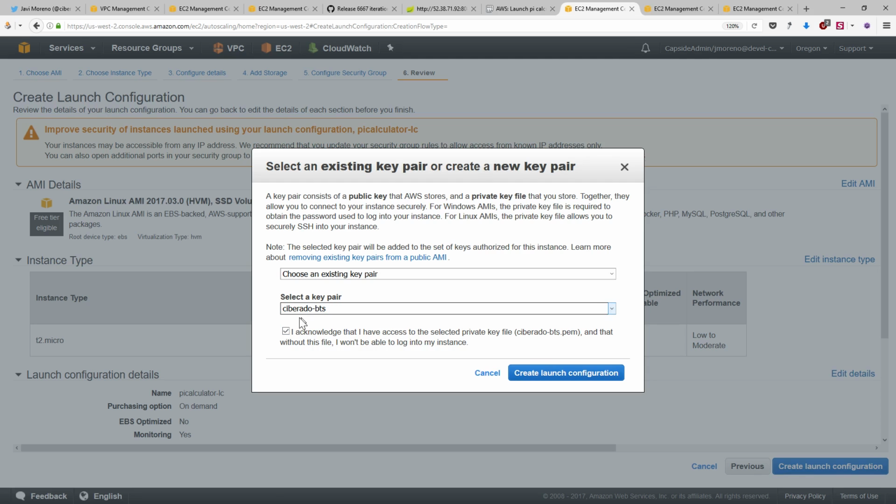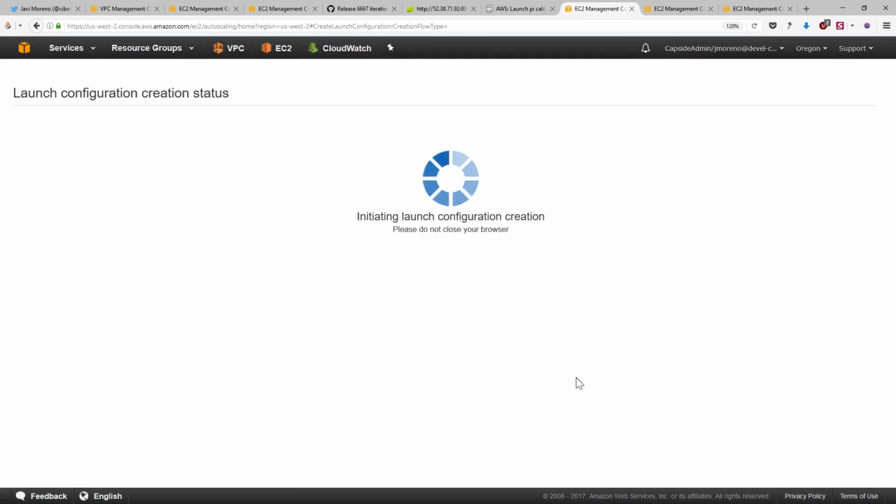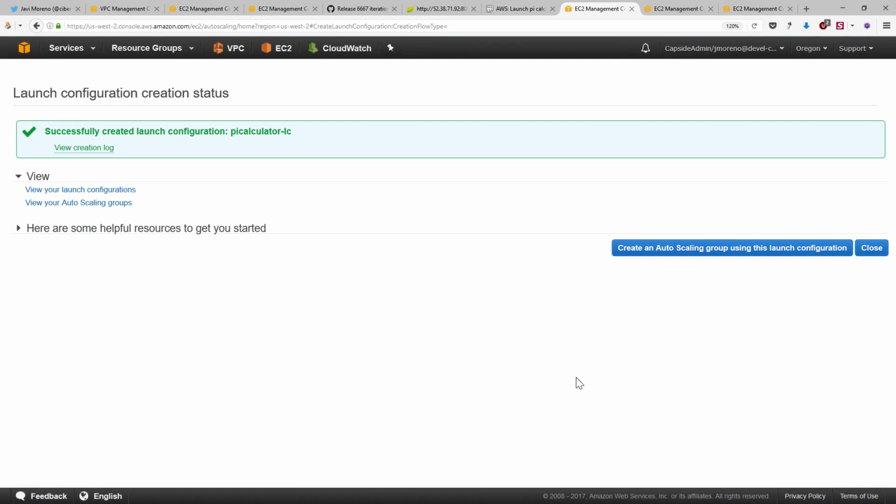Okay, I just need to go to the review page, and I will press create launch configuration, and I will use this private key. But remember, I'm doing this just because it's a demo; in production you are not going to access those machines. Create a launch configuration. And how many instances have we already created? 0. Remember, this is just a template. Let's create an autoscaling group, which is going to be the real service that is going to create instances.